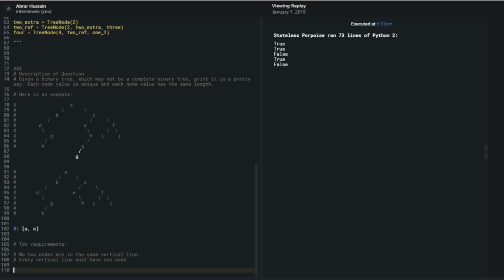From a sequence perspective, A and E kind of line up if you just increment by 1 every time you go right and decrement by 1 every time you go left.